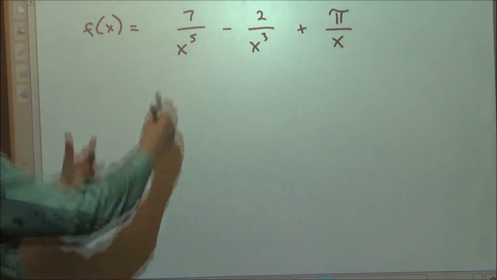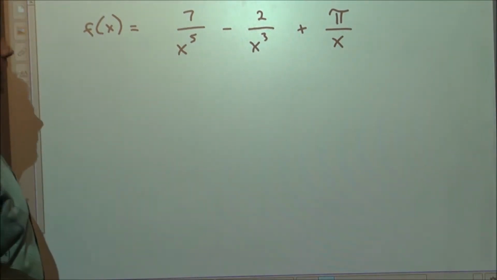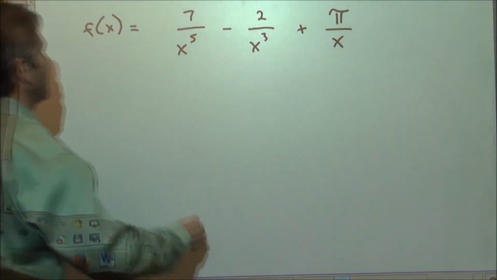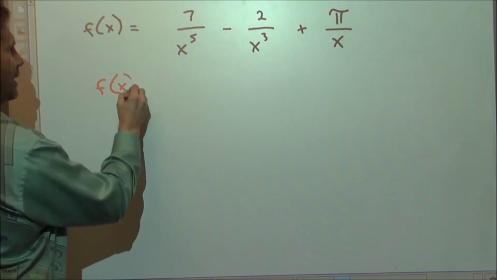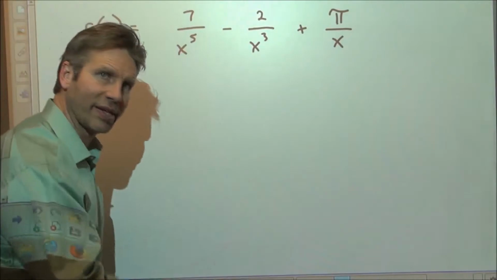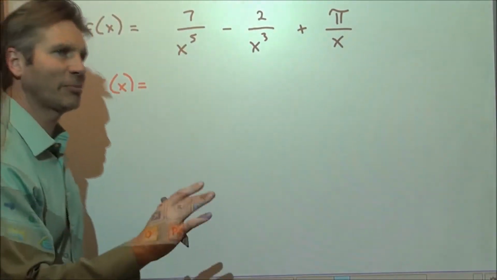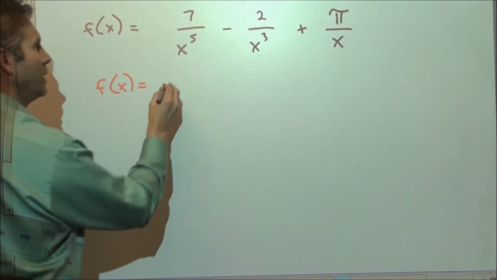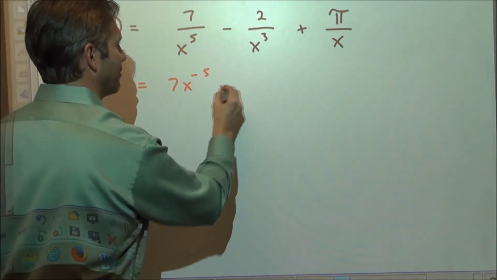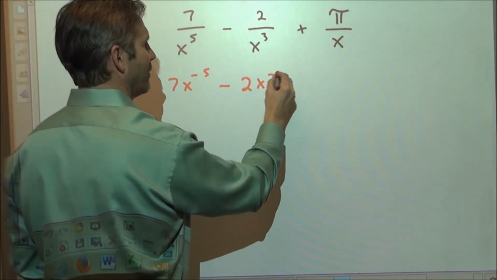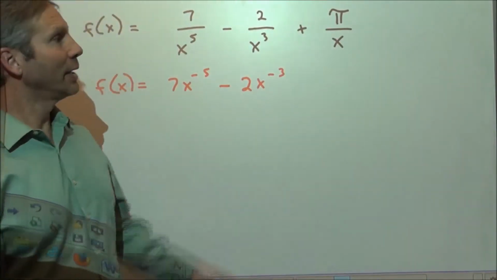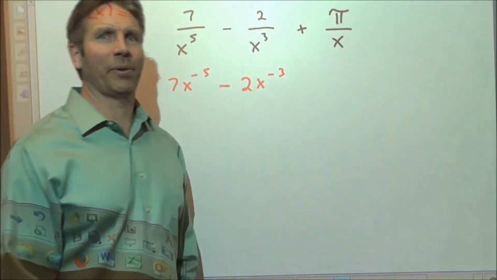Now here. I wish we could simplify this, but I don't know, that doesn't look possible. Of course it's possible. All we have to do is say, I can rewrite this with negative exponents. Use fractional exponents and negative exponents whenever you can. Simplify before you jump into doing some long, arduous problem. So this is 7x to the negative 5 minus 2x to the negative 3rd. But do you agree we're going to have to use the quotient rule there because we have a variable over a variable?